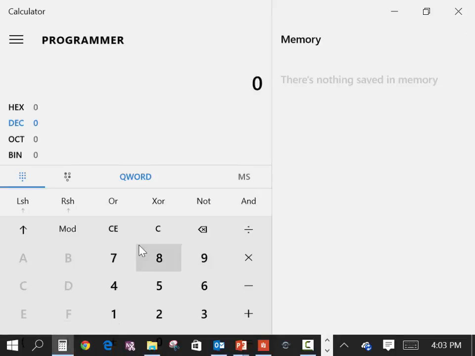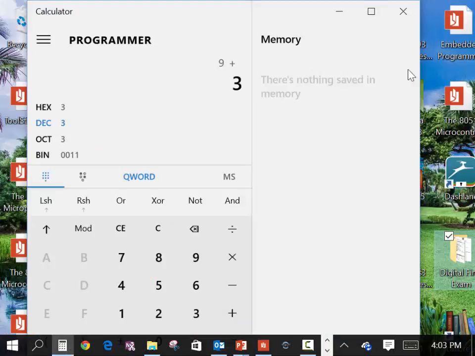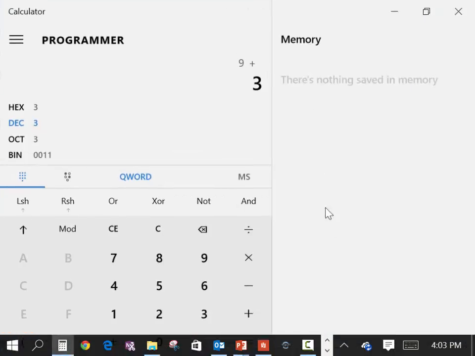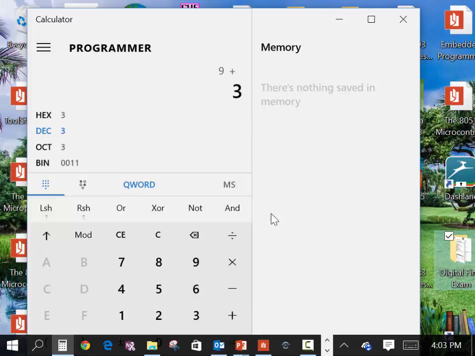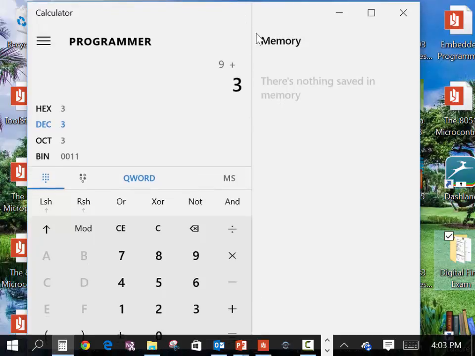I can put 9 plus 3, and my equal key is missing because my screen is too small. My equal key is right here. That's 12. You can see there's my 12 right here.